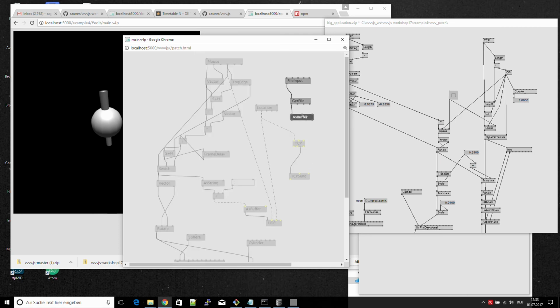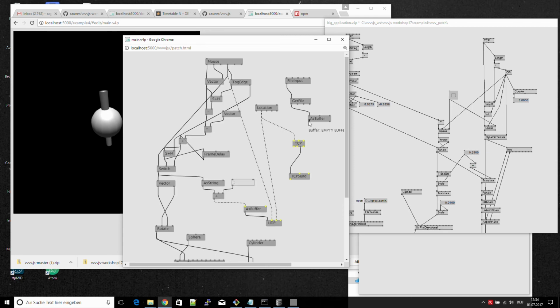Okay. But as you can see here, I'm not able to connect this buffer node here with this buffer node. Anybody any idea why? Yeah, you have to base64. Yeah, exactly. So at the moment, the communication between front end and back end only goes via strings, basically, or primitive data.